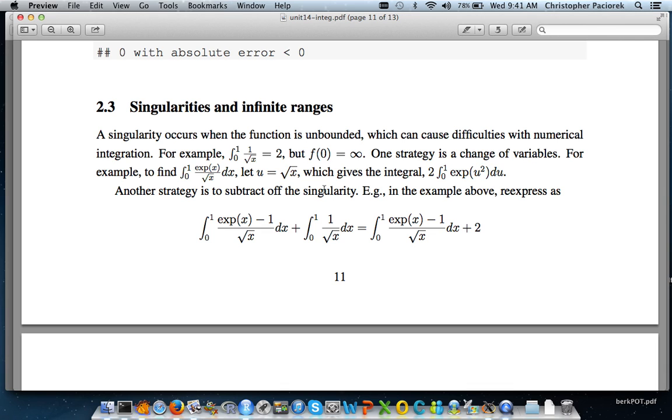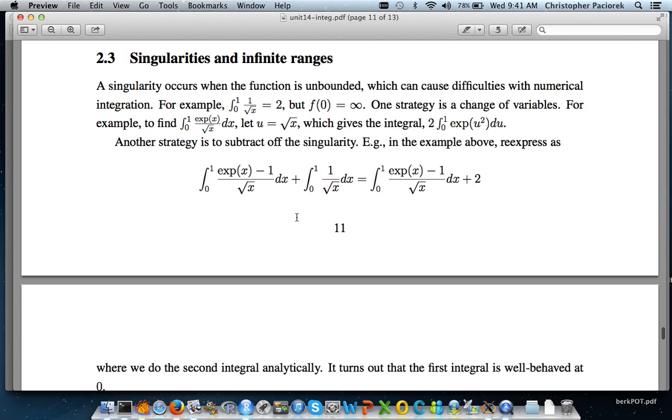and this is something that doesn't have the singularity in it, and so that you could then, assuming that you couldn't do that in closed form, plug in and do as a numerical estimate of the integral. And then there are some mathematical tricks. It turns out that for a problem like this, you can actually do something called subtracting off the singularity. And that's where you can basically rewrite this original one as this, where you subtract off minus 1 over square root of x and then add it on again and do the integral as the sum of those two integrals.